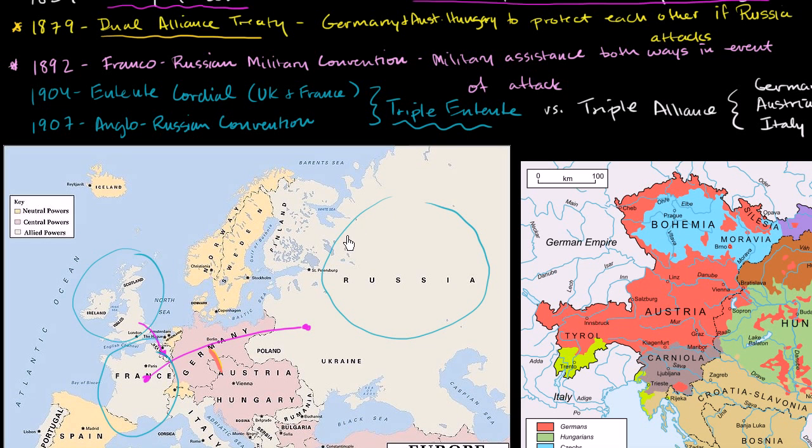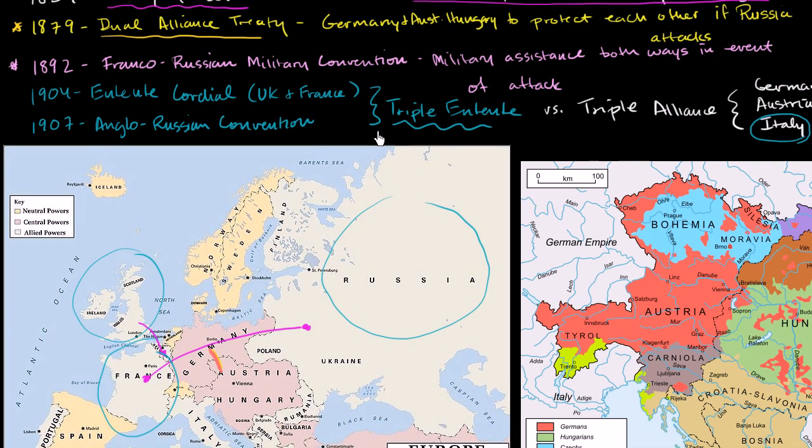And on the other side of that, you had the Triple Alliance. You have Germany, you have Austria-Hungary, and you also have Italy. Now, even though entering into World War I, Italy was formally part of the Triple Alliance, and there were treaties between Italy and Germany to become part of this Triple Alliance, the reason I don't focus on those is once the war started, Italy did not go on the side of Germany and Austria-Hungary. It went on the side of the Allies, on the side of the Triple Entente.